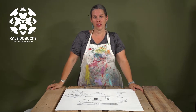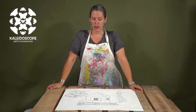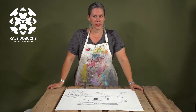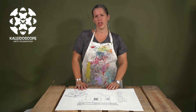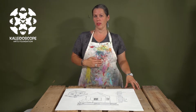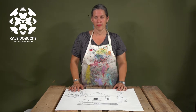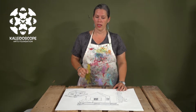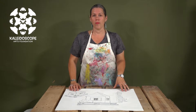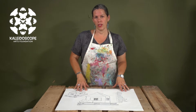Coming up with a concept early will help you to determine the materials, the strength needed, and the structure itself as you go forward. It'll also help you with collecting your materials. You have to ask yourself a couple of questions: Is this float going to have a foreground, a middle ground, and a background? Are you only going to see it from two sides? Is it telling a story? Are there many objects in the scene or is it just one big structure? All of these questions will help you determine where and what you are going to build and what materials you're going to use.